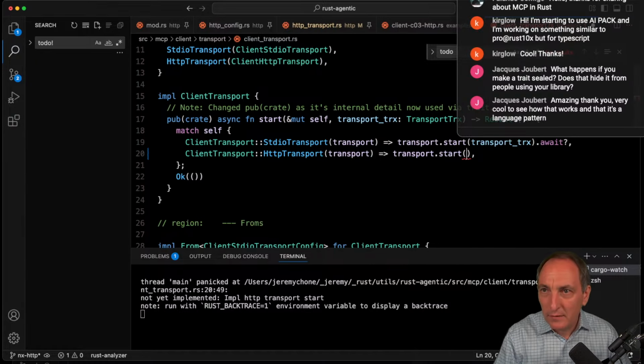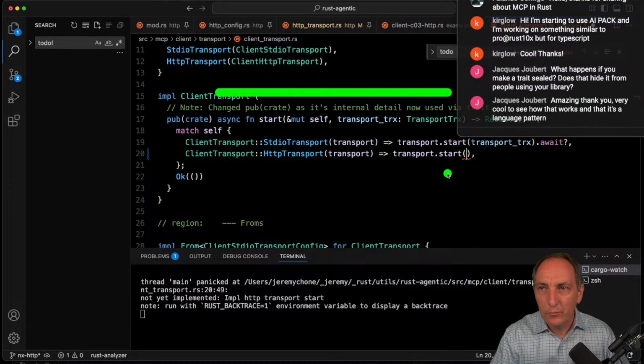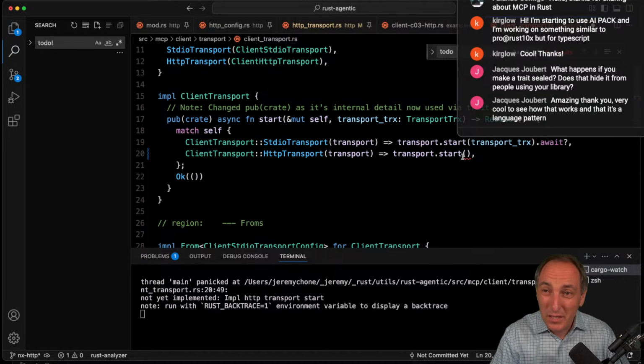And we're going to do start. Here I could do kind of a transport trait, whatever. So it wouldn't be client transport, but I could have a transport trait. We start and everything. It's not really needed because it's static dispatch anyway. Eventually I might, but yeah, we don't need it. So when it's not needed, I don't do it. And when it becomes obvious that it's needed, then I do it.